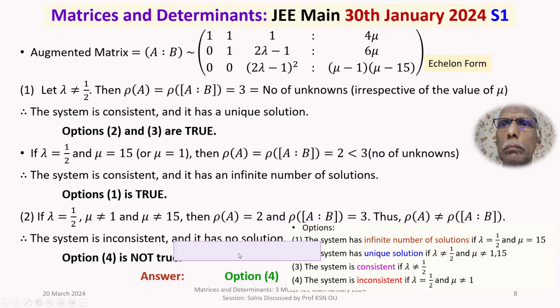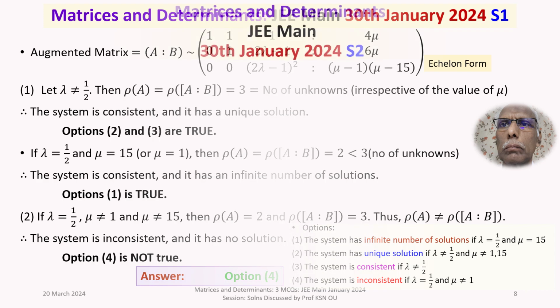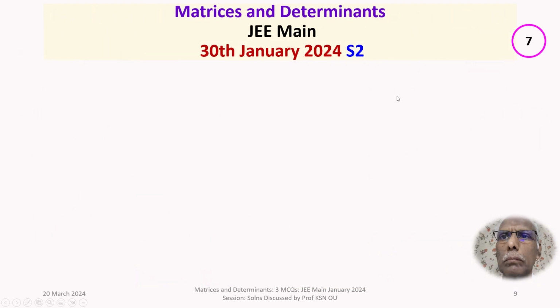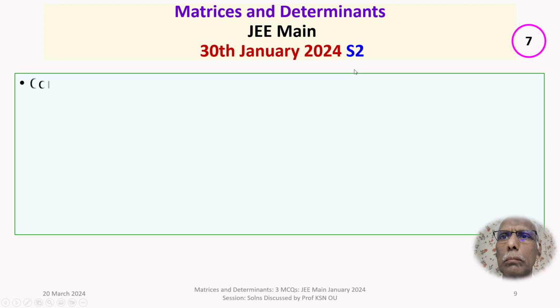So that is the detailed discussion of the solution of the given question, and I am sure that you have understood the solution of this problem. Let's move to the next question. This is the second question, and this question appeared in the JEE Main examination held on 30th January 2024 in the second shift.